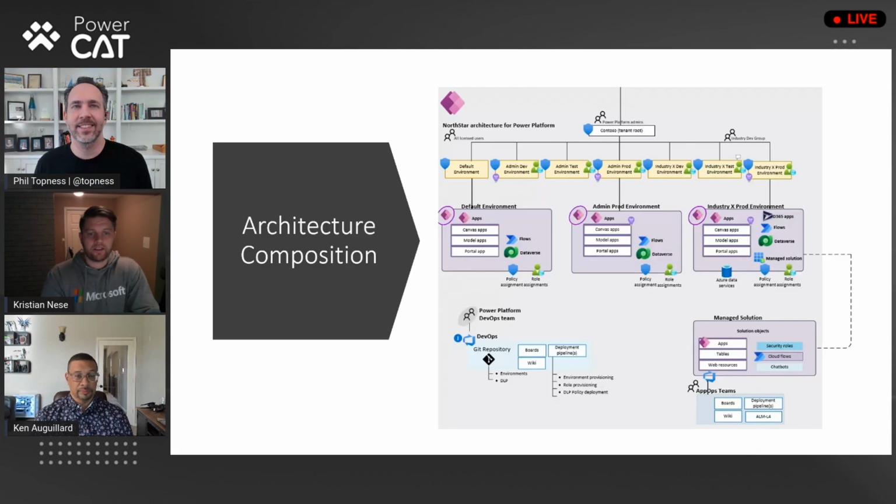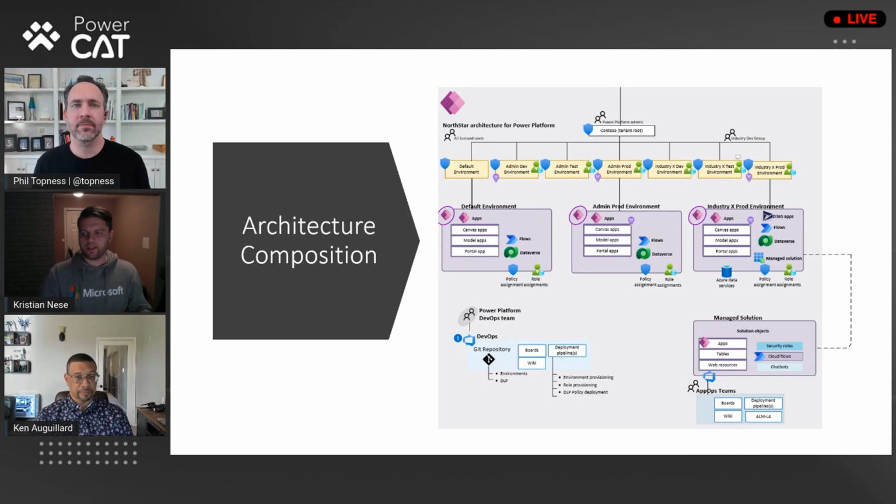Can you give us an idea of what this looks like when it all comes together? Absolutely. Bringing up my screen now, what we're looking at is the overall architecture for Power Platform as a whole. You can see the tenant layout and the various environments. There's a zoom-in into the environment, but importantly, it's the outcome of the North Star architecture, the quote unquote landing zone for the Power Platform, right?